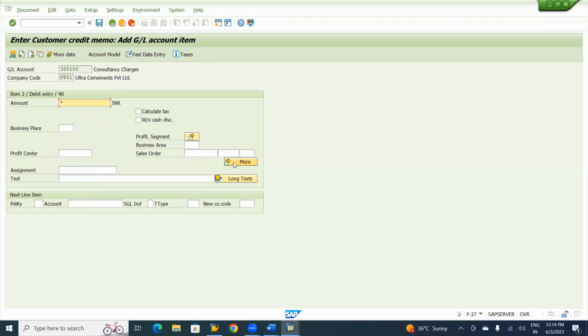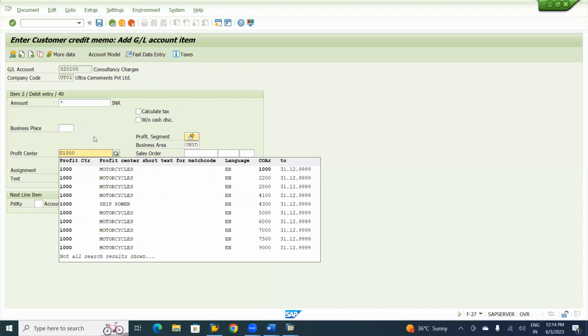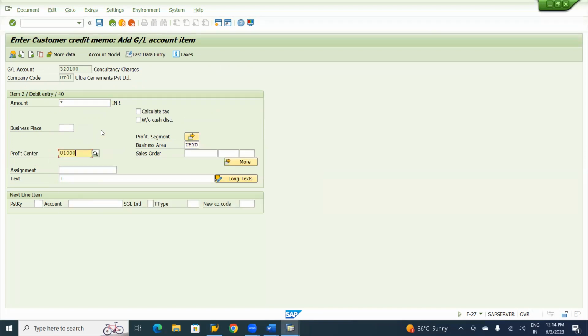Start to copy the amount, plus to copy the text. Business area UHYD. Profit center U1000. Just write it down.